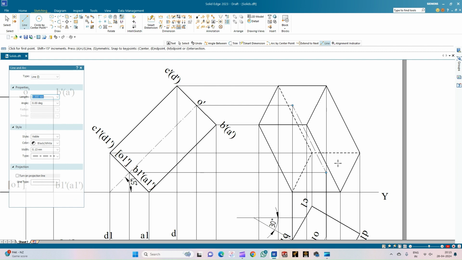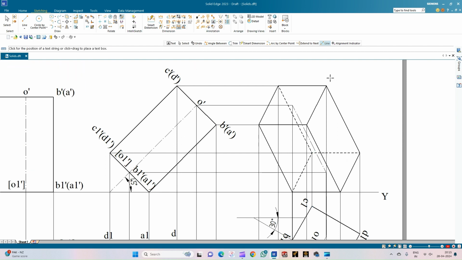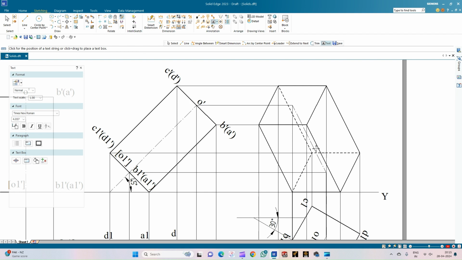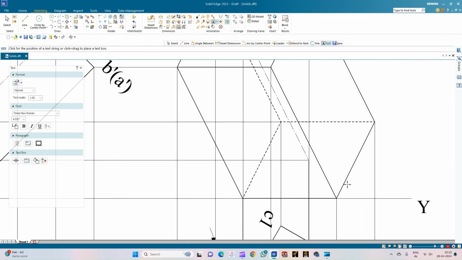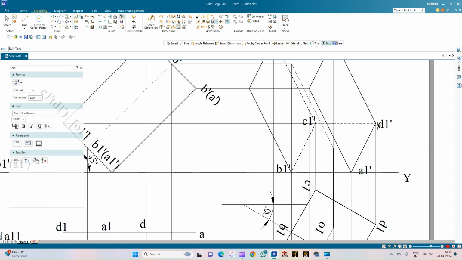So now we will complete the annotation of the front view of the square prism with one of its edges inclined to the VP, and that edge being the initial edge on which it is resting. So let us do the annotation. So we know that it is resting on the edges A1 and B1. So let us annotate that edge first. So it is A1 dash and this is B1 dash, followed by the corner C1 dash, and then the corner D1 dash.